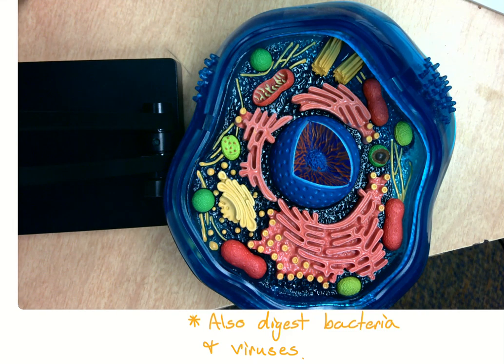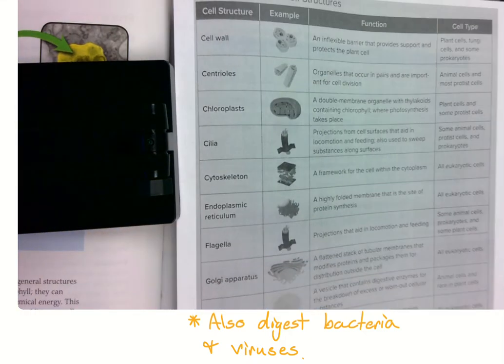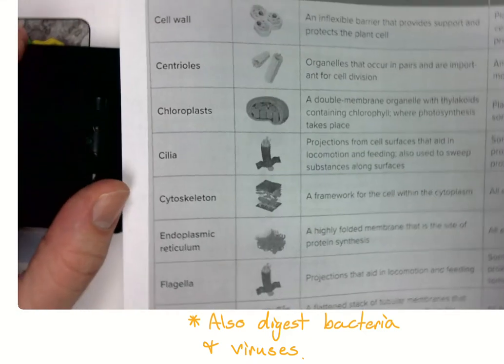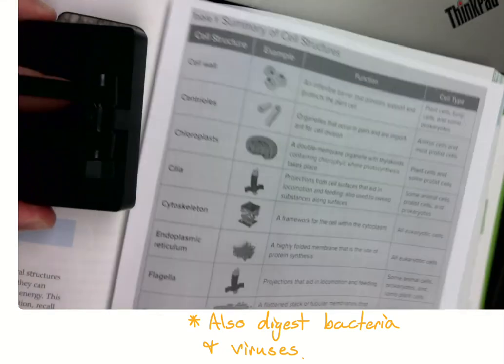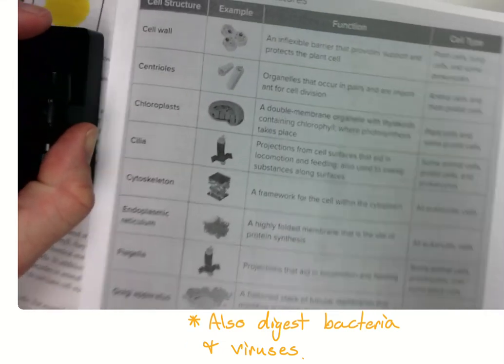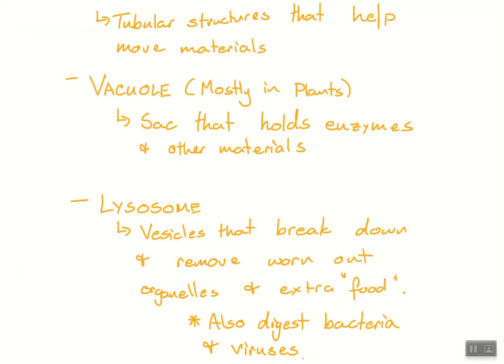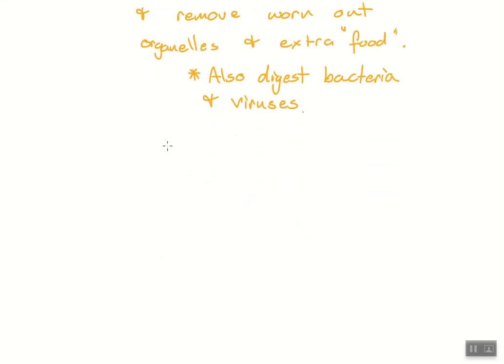Cool. All right. So here's where we're at. I'm going to put something up on there as well. I will post this to the Google Classroom. You guys have this in your notes as well. But I'm going to put this here. I'll get you guys some copies, and I'll pause it awkwardly here. From the handout that's on the classroom, the Table 1 Summary of Cell Structures, it's in your book.